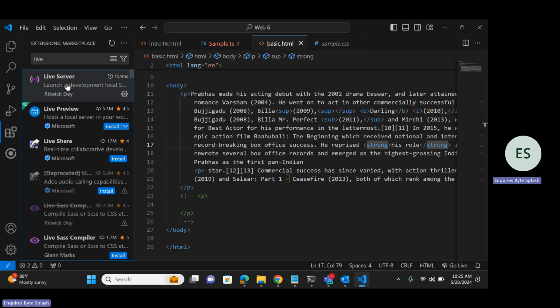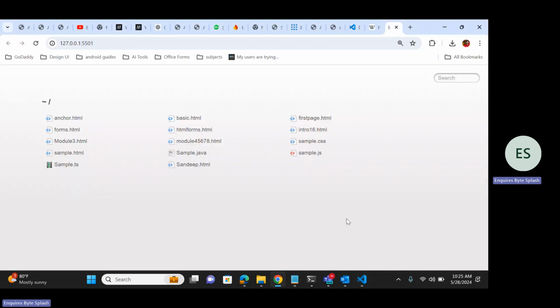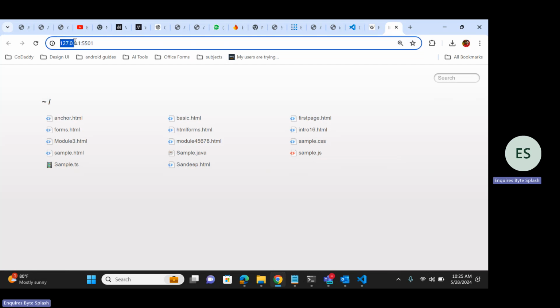This Live Server we can install. Then you will get this Go Live. Okay. Directly, we don't need to go to file explorer every time. We don't need to double click or refresh the page. It will automatically be taken care of and it will run on our home port number, which will be like the home IP address for every system. Every system has a home IP address, right? That IP address is nothing but 127.0.0.1. So that will be your home IP address.